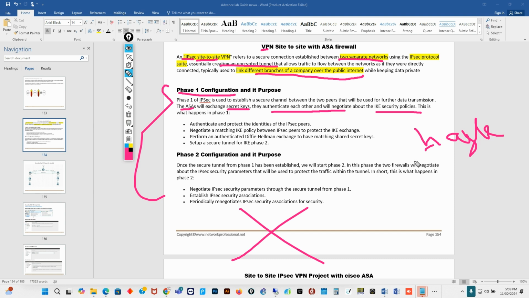So these are very key for you to understand. That is what I mean by phase 1. And phase 2 is where, before phase 2 comes in, phase 1 should be established. Then phase 2 starts. And when it starts, it's also going to use the IPsec parameters that you set. So what IPsec parameters you are going to use and how they negotiate with each other is the reason for the tunnel to come up.